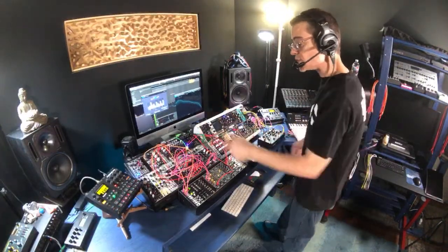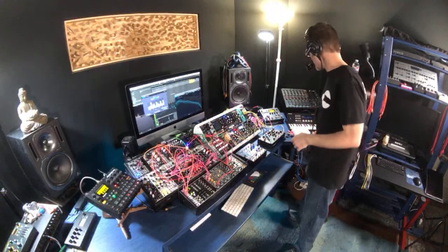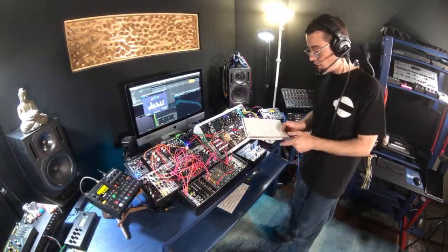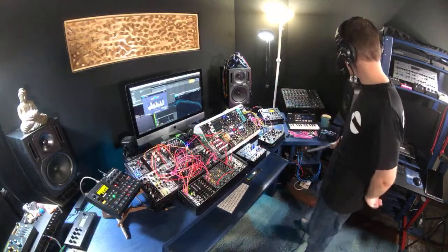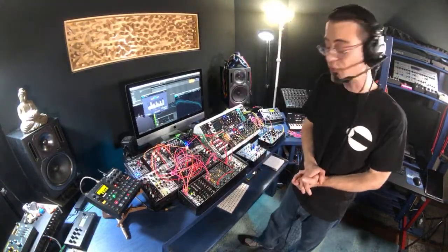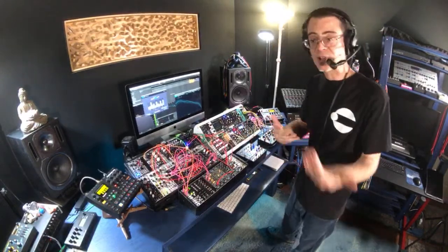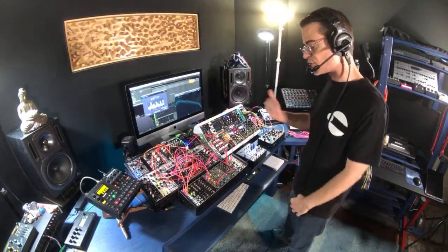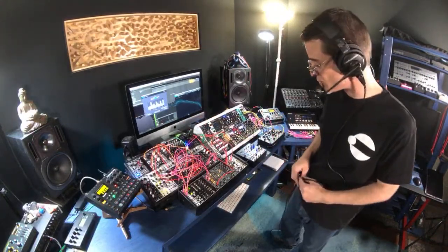What I've got on these new sample cards that I loaded into the Tip-Top 1 sample modules is one that has just a whole bunch of melodic one-shots that are all tuned to C. The basses and pads and plucks and synthesizer sounds. And on the one on the right-hand side, I've got a whole bunch of sounds that I sampled out of the quasi-MIDI Revolution. Just random kick drum, snares, percussion sounds, you name it. So maybe we'll try to trigger something from those samples first.